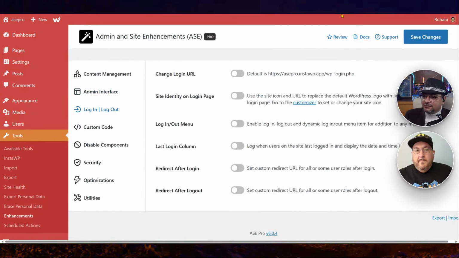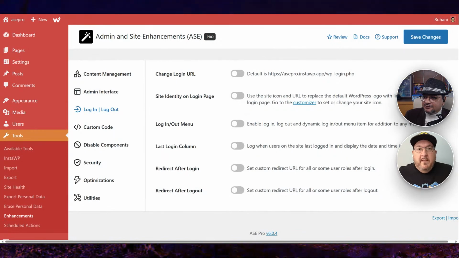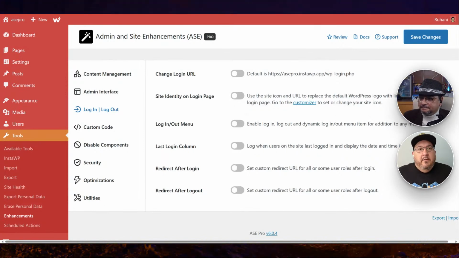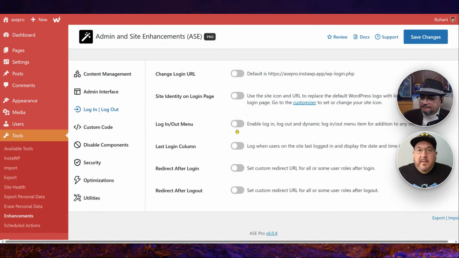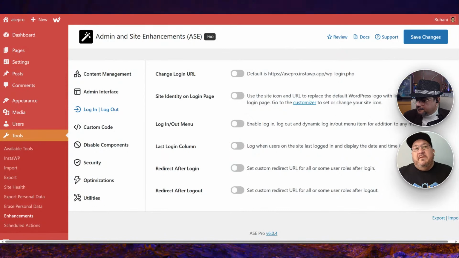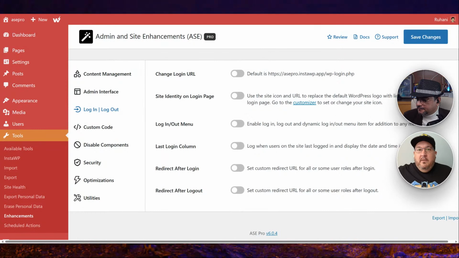You want to do this one, Alberto? The login stuff? Yeah, so change login URL. I've used WP Hide My Login. SiteGround has their own security tool. It's a nice little feature that you can just click and you don't need to install extra plugins, if all you're looking to do is hide where it's going.